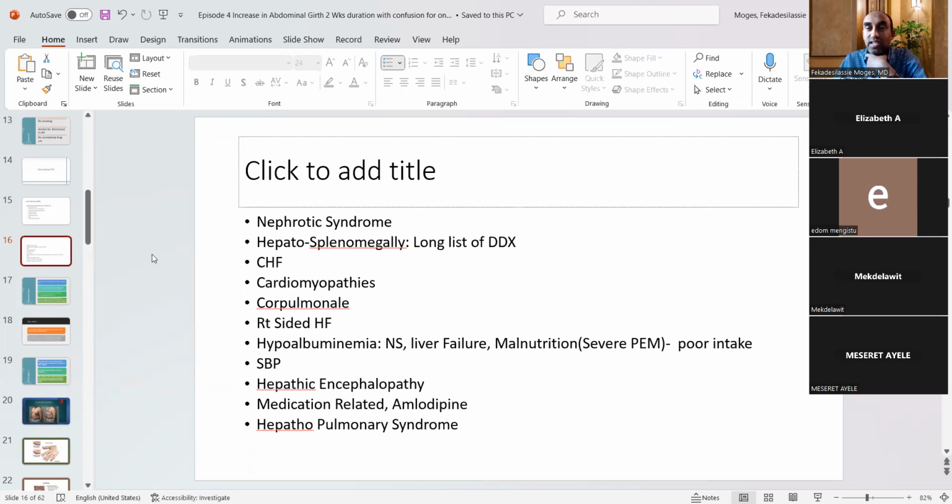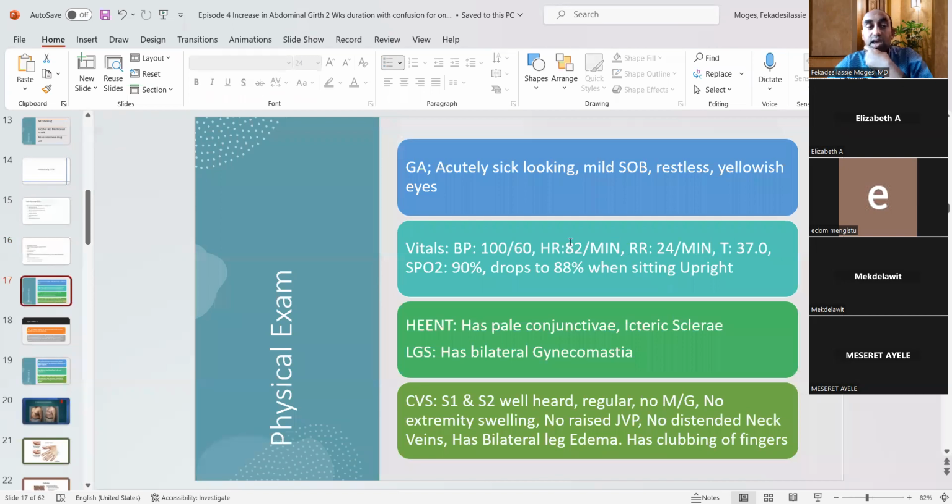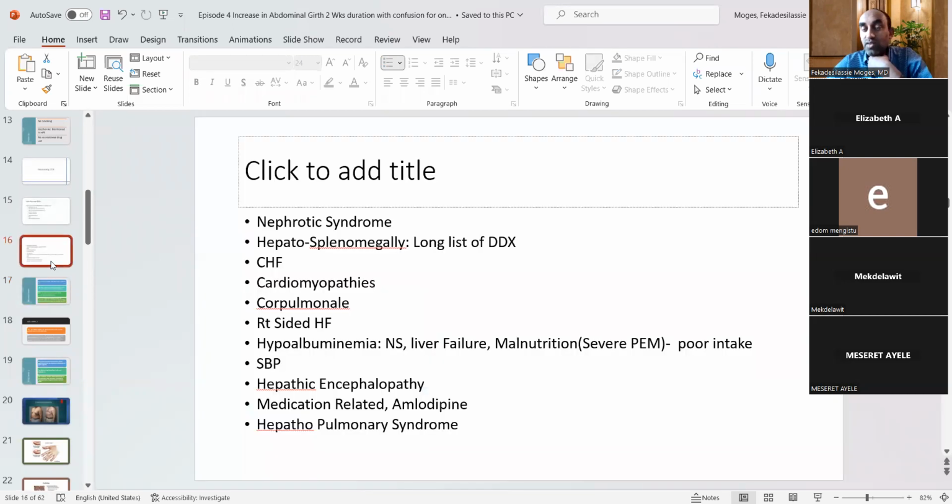Now those are the vital signs. One important vital sign is missing. You didn't ask about it. Actually, subjectively, I told you about it, but you have to objectively assess it as well. What is that? Temperature. Temperature is normal. He didn't have fever. Why is it important in this particular patient? Spontaneous bacterial peritonitis. Excellent. So he is high risk to develop SBP or other infections for that matter.